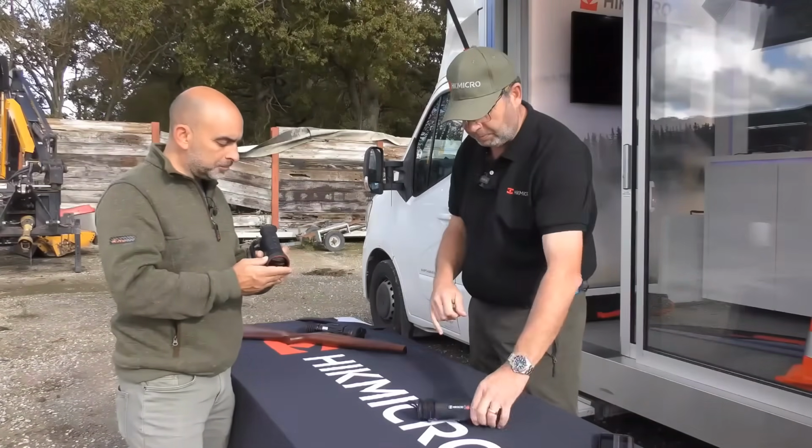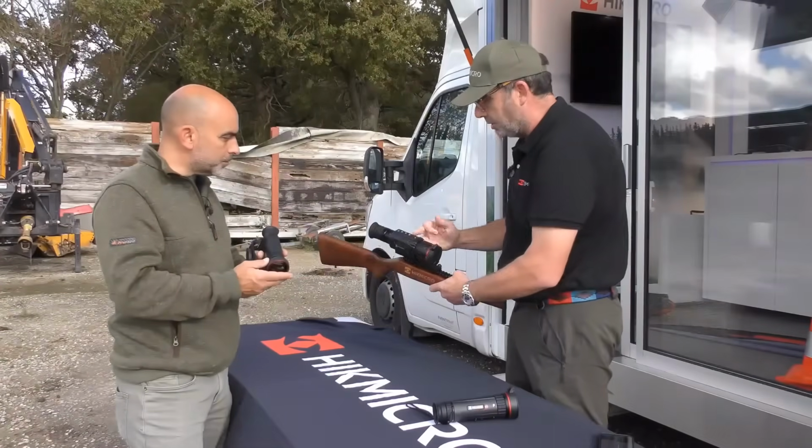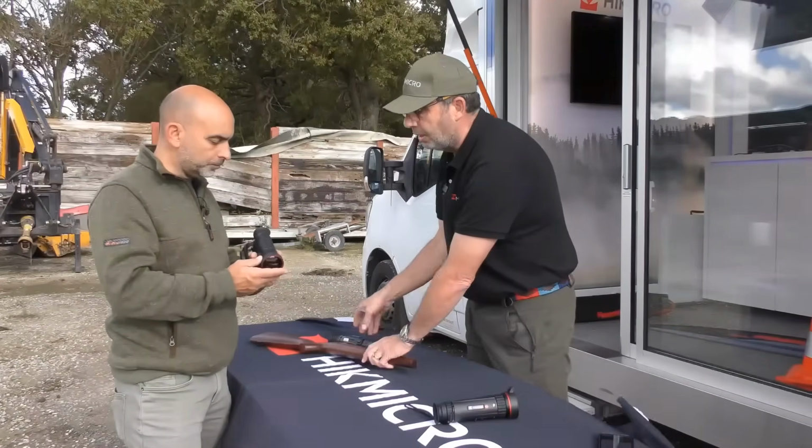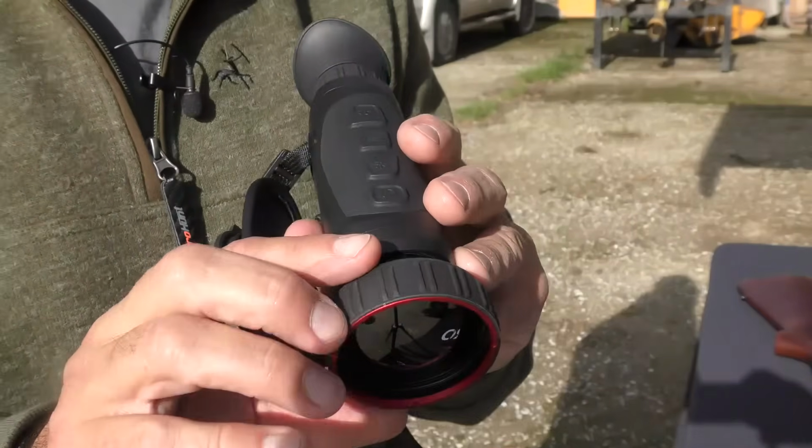Another great design, as we've done with the Falcon, and also with all of our new scopes. We've got the Thunder Zoom there as well. All the new buttons are more pronounced. Yeah, you'd find them easily in the dark. A lot easier to find in the dark.